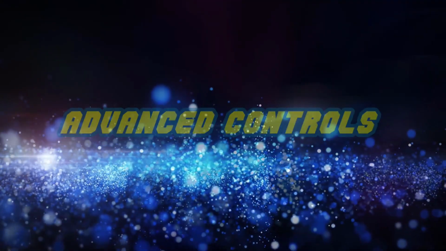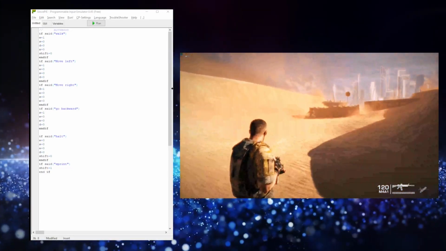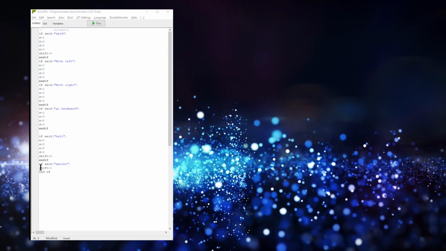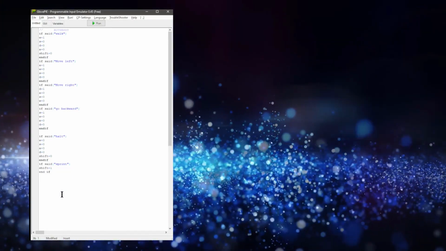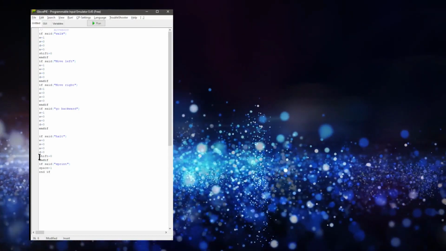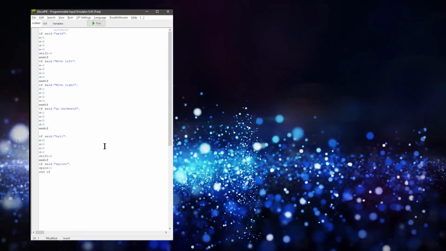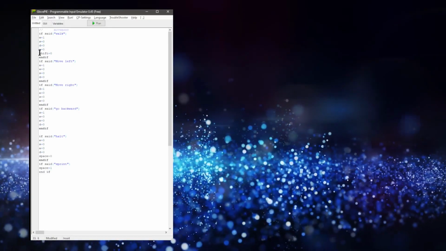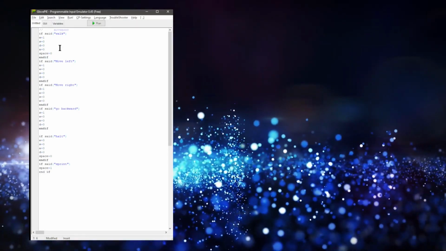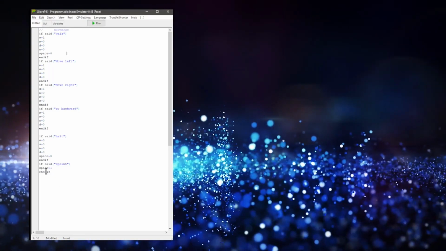Now that we have the basics, we will move on to advanced controls. Something you might have noticed earlier is that Spec Ops: The Line uses space instead of shift for sprinting. Every once in a while a game will decide to use a different key. So now, we are going to learn how to edit the walking controls to change the sprint command. First, we need to go down to the sprint command and change shift to space. Once that's done, we need to change the shift key in the walk and halt command so the script turns off sprinting correctly. After that's done, you're ready to go.